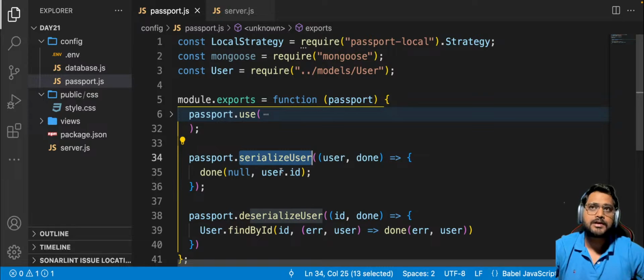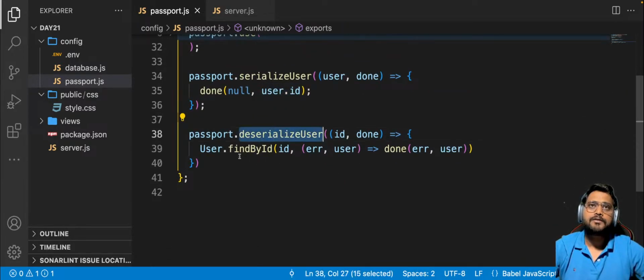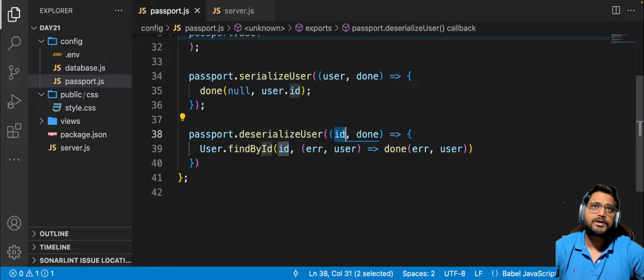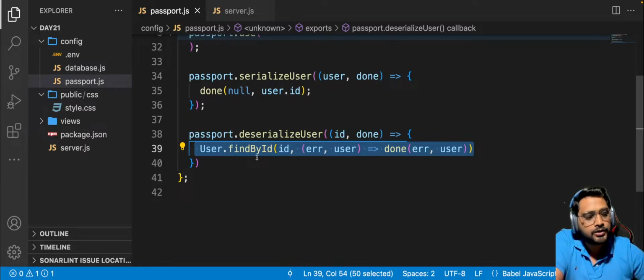Okay, serialize is basically taking user colon user ID and converting it into a very random string. Deserializing is converting it back and giving you the ID. Wherever you are going to use that specific thing, you make a database call and you get the whole user rather than just the ID.